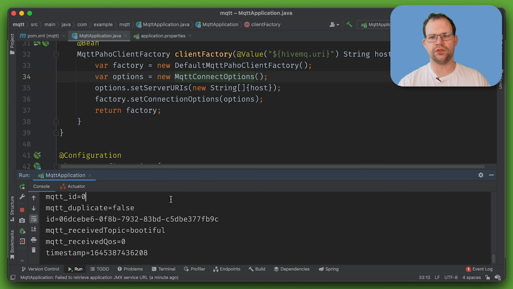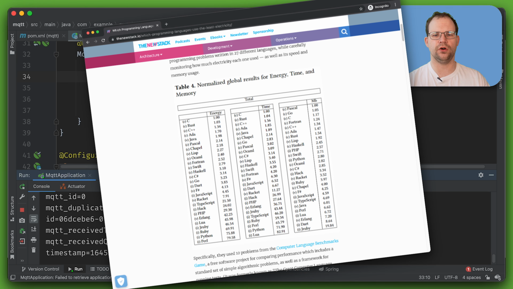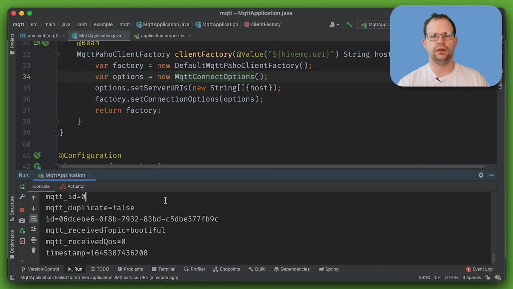It's routinely ranked among the top 5 most energy efficient languages out there, along with the likes of C and Rust and so on. That is to say, the energy that you spend when using Java per operation is much less than you would get in most other languages. So while Java may be energy efficient, it's still a very big piece of infrastructure, right? It takes a lot of RAM. That's okay. That's normal on the server side. But in the context of a client application running at the edge, perhaps, we can do better.